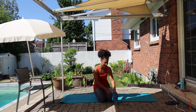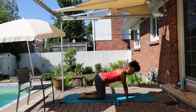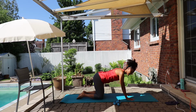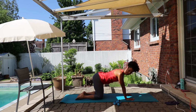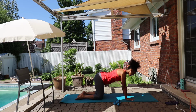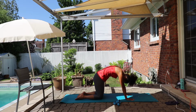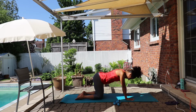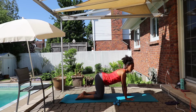Put your belt on by your side and walk your hands forward so that you're on all fours, ready for cat-cow. So hands under your shoulders, knees under your hips. Line up your feet so that they're parallel behind you. Transfer your weight evenly from front to back. And then as you take an inhale, just slowly rounding the back, tuck your tail, tuck your head in, press your hands into the floor. And as you exhale, release the tail up, chest comes through the arms and open the throat, look up.